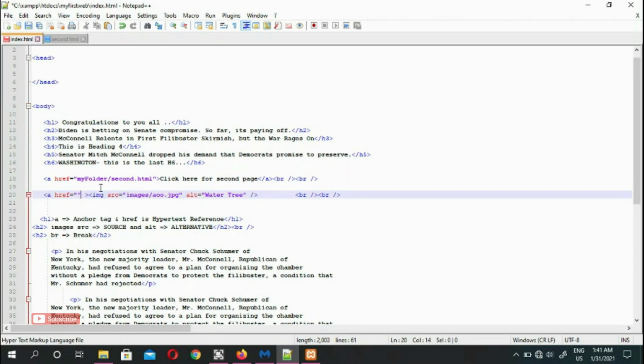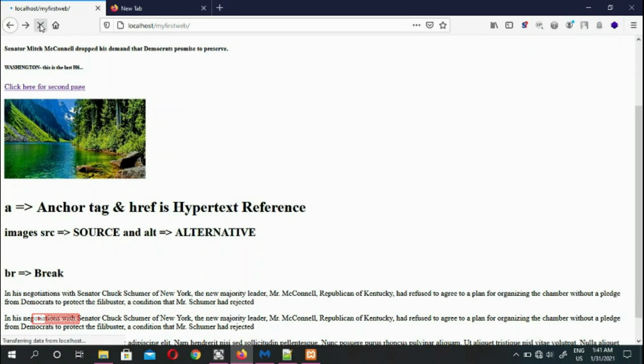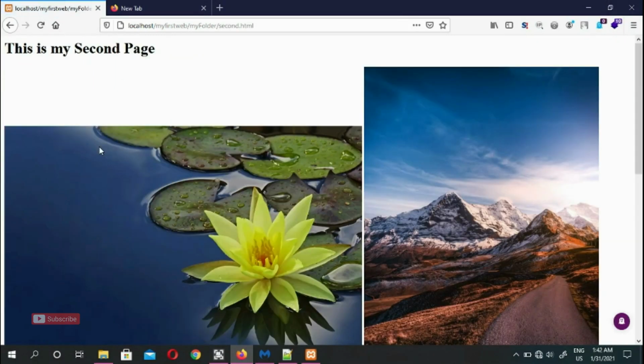You can put your alt here. Sorry, the alt is there. Okay, href. So now we're doing this. See, if you move over this, you see this hand, it means it's an anchor tag. It means it's going to take you to another page. It's ready. If I move my cursor around, nothing is happening, but if I move here, it means it's going to take me to the second page. So when I click, it takes me to the second page.